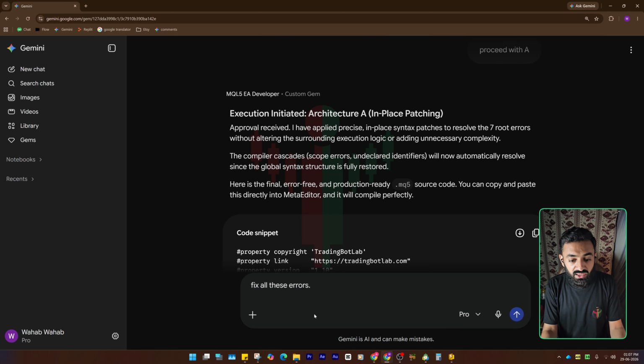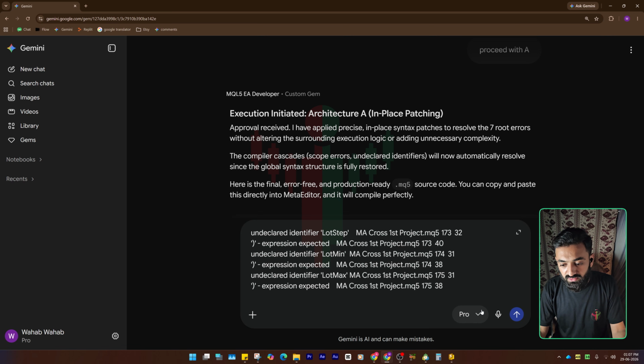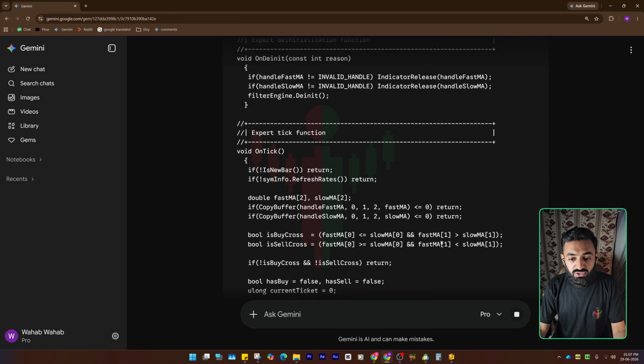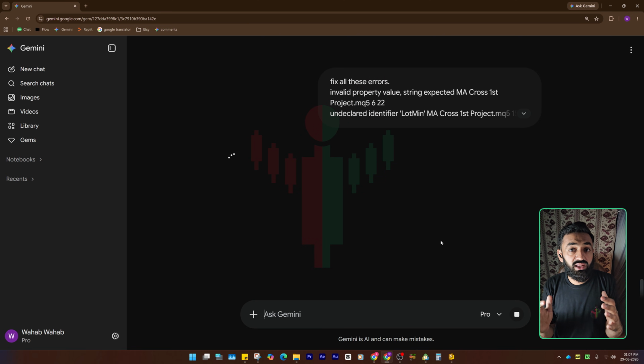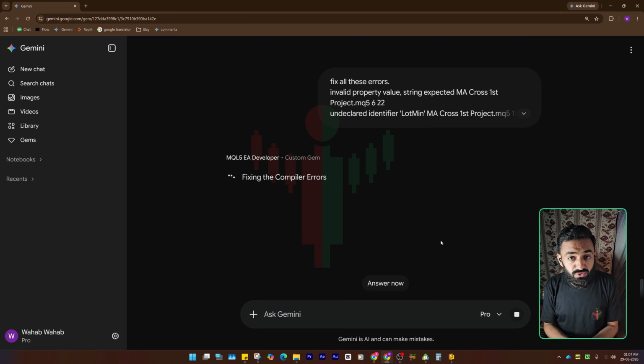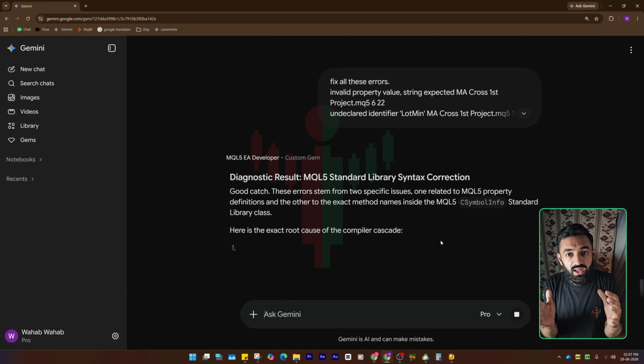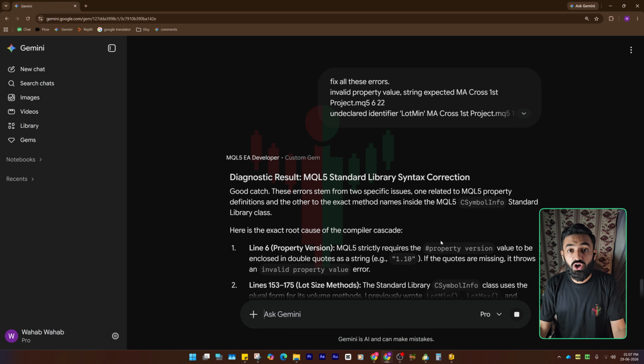For the next line, I go to the next line by pressing shift and enter at the same time, control V, and that's it. Submit. Again it will do analysis, verify the solutions, and then give me two options, with their pros and cons, and then ask me to select which option is the best for developing an EA.